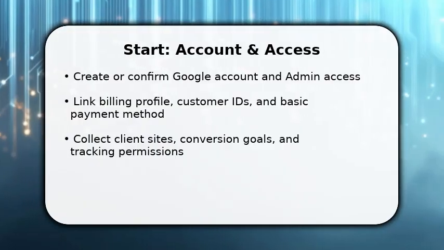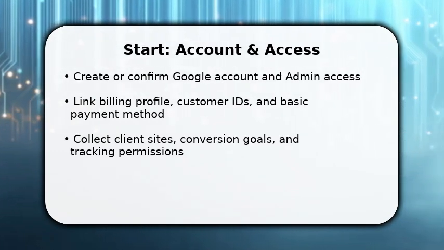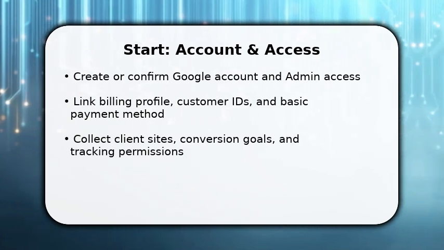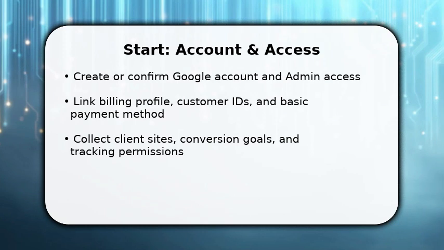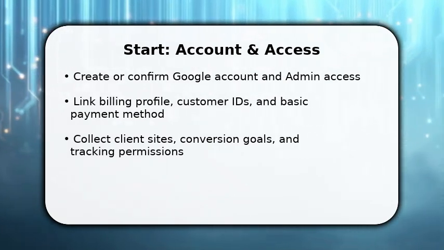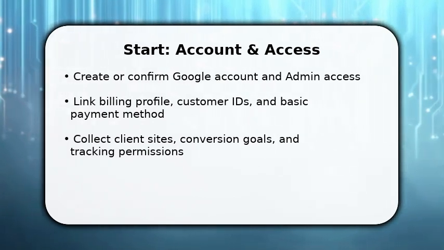You begin by confirming account and access quickly. Sign into Google Ads Manager with the admin user, then link the client customer ID you'll manage. Once done, add a billing profile and one verified payment method so campaigns can run without interruption. Make sure conversion goals and site tracking permissions are documented now.